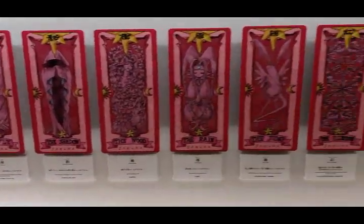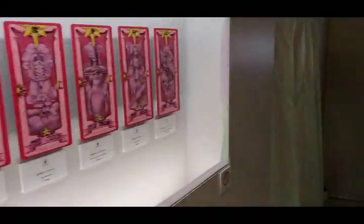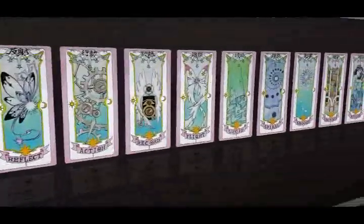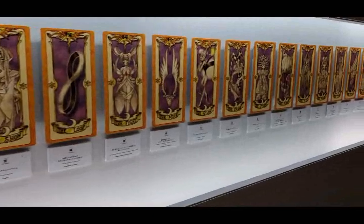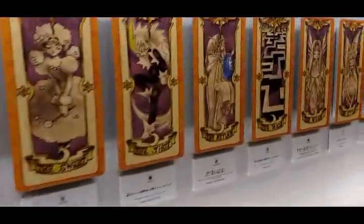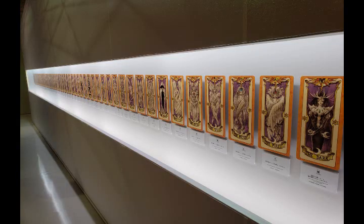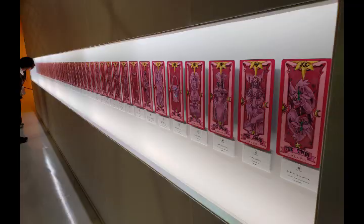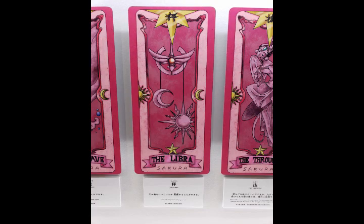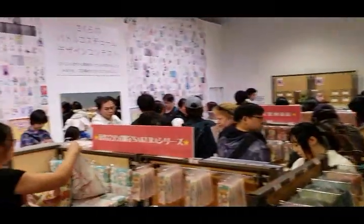And now we come to the last section: 52 Clow cards and their equivalent Sakura cards set up in a neat display. Along the back of this exhibit are the clear cards, but curiously only the manga ones. Nothing and Hope are absent from these walls. It's a really weird breakdown between the anime and the manga — they're acknowledging the 52 card deck exists, including the three cards never in the anime at all, but ignoring the movie-only cards and anime-only cards from the clear cards. The last thing in this room is a brand new clear card, the Thank You card. There's a big glass version of it at the end of the exhibit — clear but double-sided. When you leave the exhibit, you get a bookmark of this card.